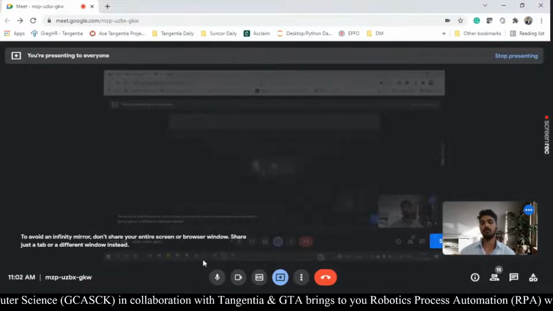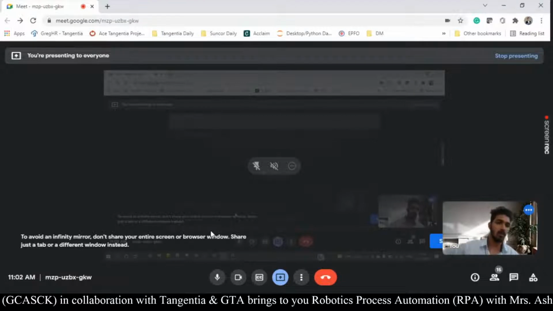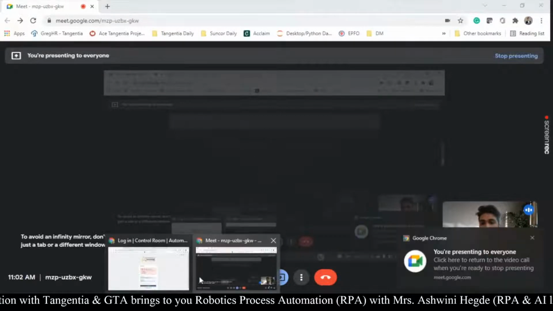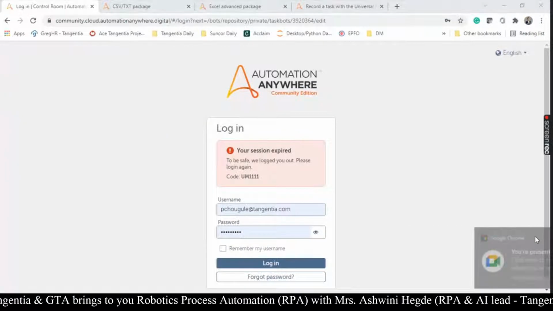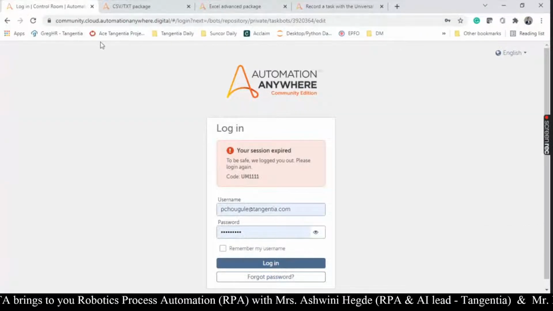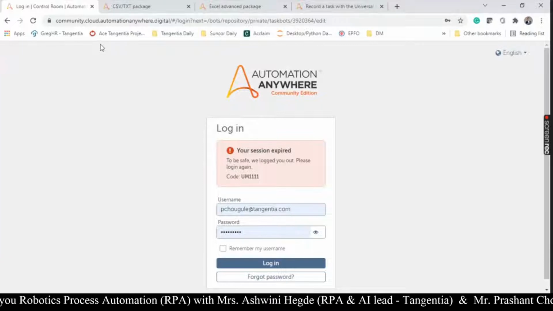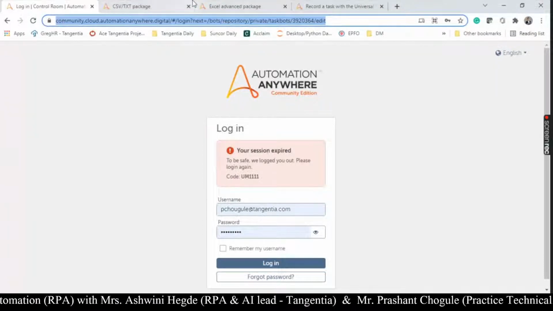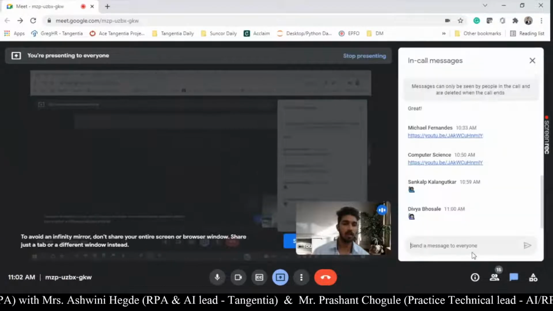I will be showing you how to develop a bot. It's a low code thing. This is the portal, called Automation Anywhere, one of the tools used for RPA. This is the URL; I will post these URLs in the chat as I go.